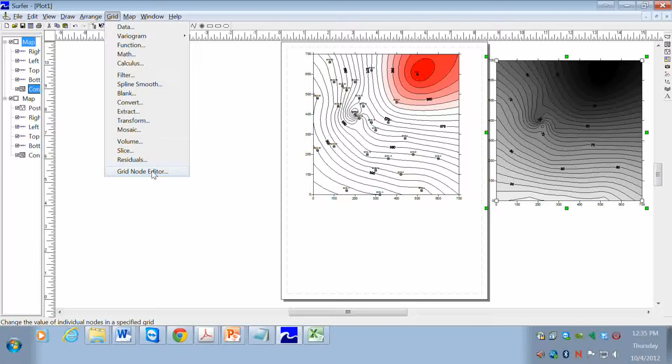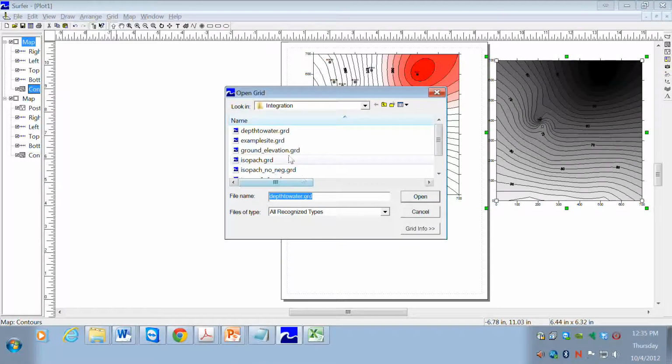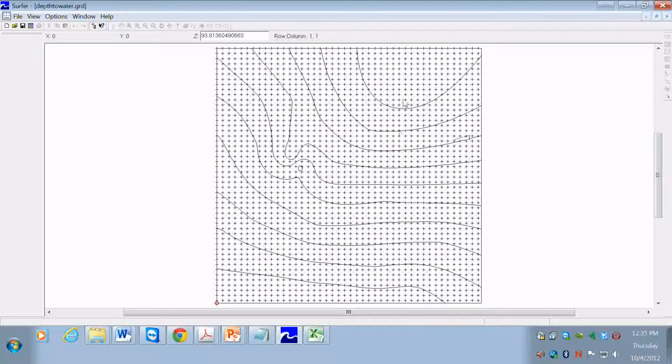If we go down here to Grid Node Editor, let's take a look at depth to water. Here's the contour map, and here are all the locations where I have values at this grid, and I can click on that, and there's the value at that location. So this grid file, this .grd file, has this many numbers in it.